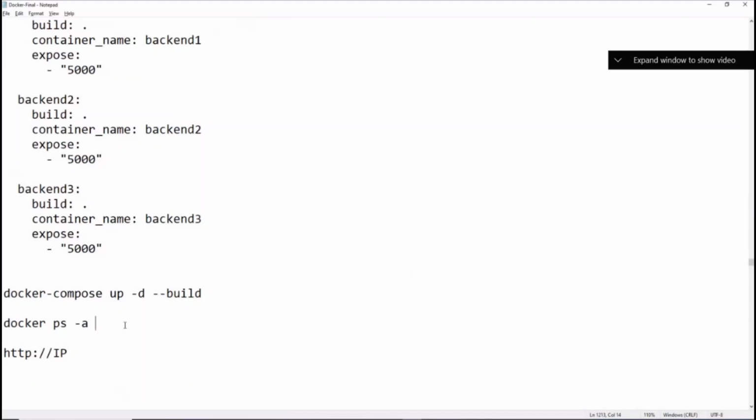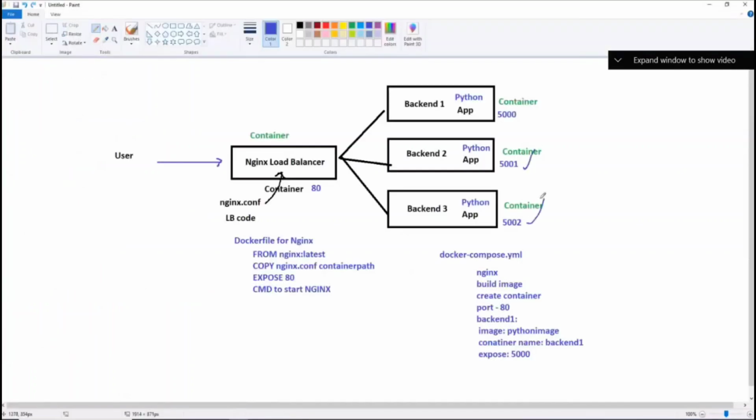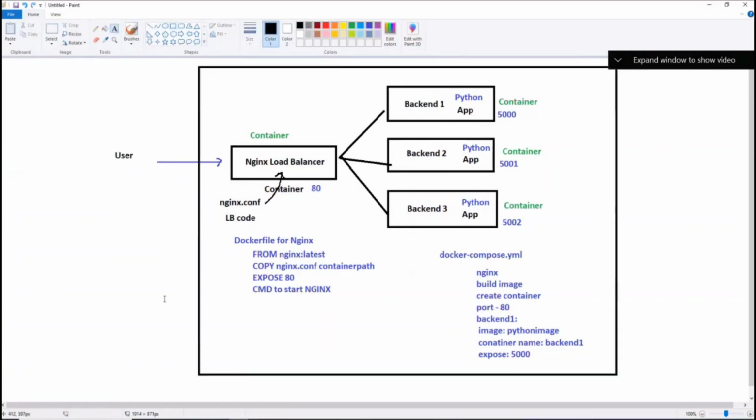You can keep the port number the same also. You can put a different port number. No problem at all. Guys, here all port numbers can be the same or port numbers can be different, up to you. But you have the host machine, right? Can I say this is the host machine? The host machine is nothing but the EC2. The only thing is container port numbers can be anything, same or different. But when you're mapping to the host machine, it should be unique. You already mapped port 80, right? Can you map another port 80 on the host machine? No, you cannot.